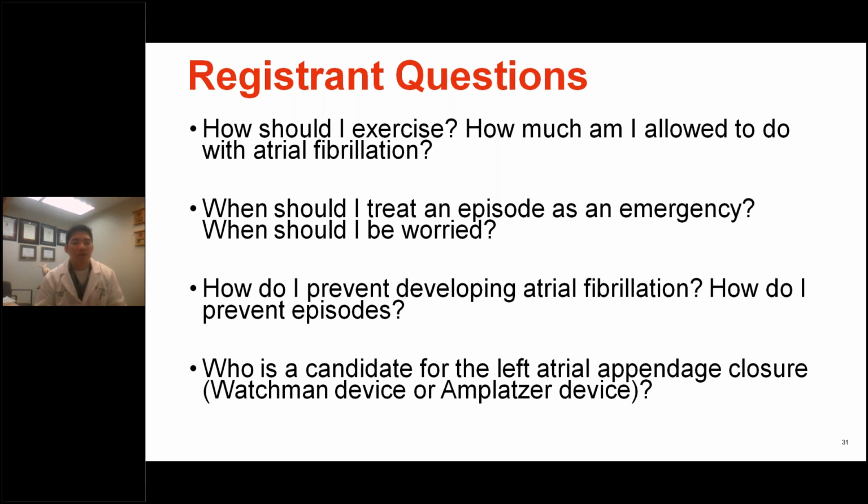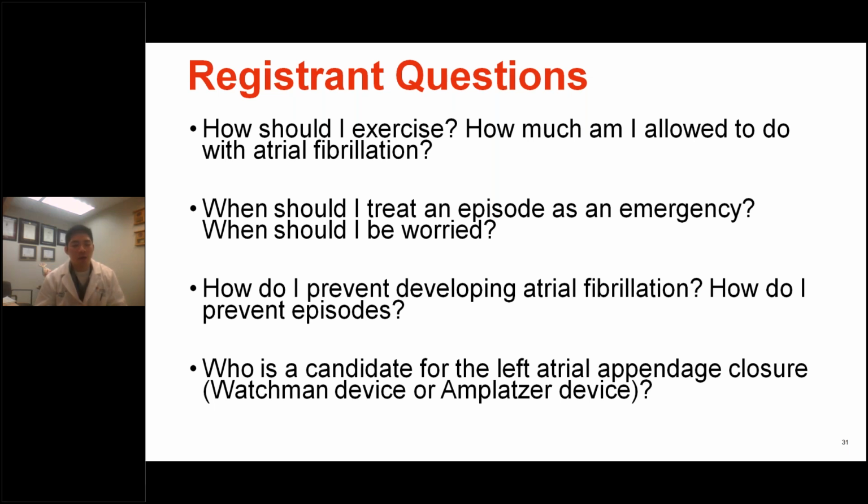There are a limited number of things that you can do. The first has to do with the things that you can't control. So you can't control aging. Everyone gets older, and so in some ways you cannot prevent atrial fibrillation, in that we know that aging is probably the most important risk for atrial fibrillation. So you will never get rid of the risk of atrial fibrillation. But there are a few other things that are in your control.